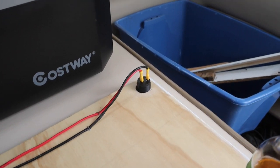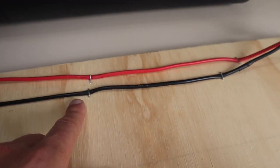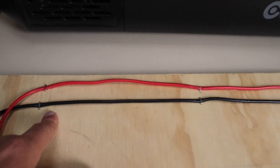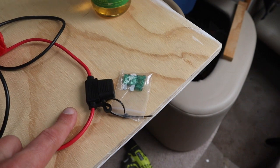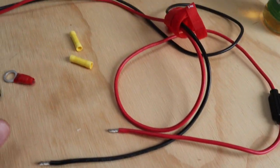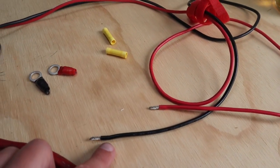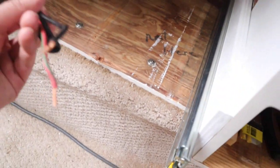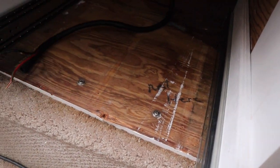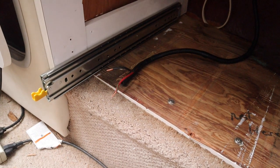Here's the end of the 12-volt receptacle - I've stapled the wires in there so they'll stay nice and clean. There's lots of extra wire and a 30-amp fuse to protect everything. These are meant to wire directly to a battery, but I'm going to wire directly into the existing wires already there using butt connectors. The wires coming right from the battery are right there, so we just connect them and then attach the tray to the sliders.